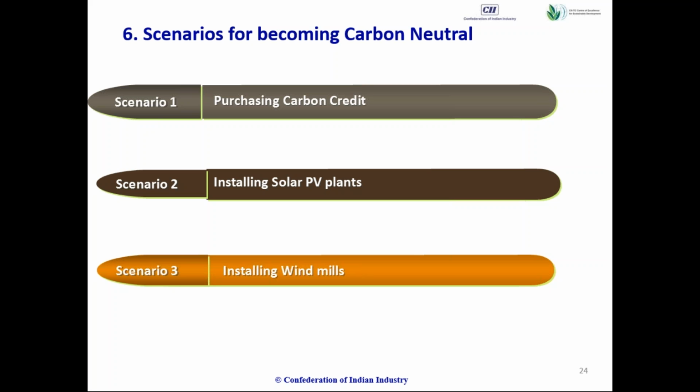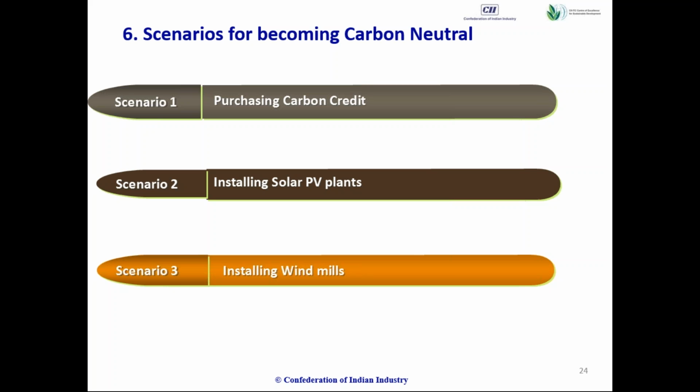That's why there are other scenarios which are more relevant. Scenario 2 is we install solar PV plants. Nowadays, many companies are putting up rooftop solar. Rooftop solar also has some limitations, depending on the roof area available. Whatever electricity they are consuming from the grid, they can reduce by putting up a rooftop solar, or they can nowadays put up a solar plant outside their premises. Open access is allowed in many states, so that power from the solar plant can be wheeled to the industry. So they will save costs also.